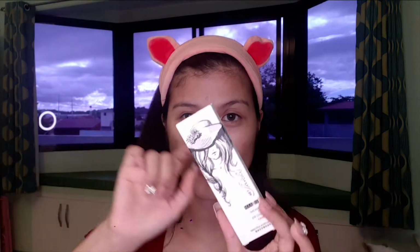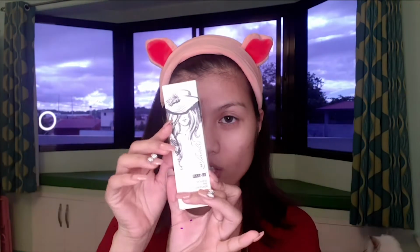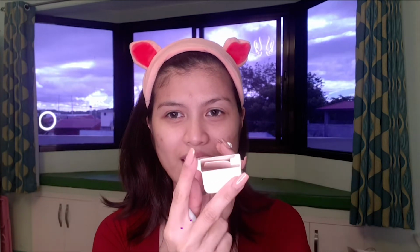What else do we have here? Let's open up this white box. It's in Chinese, so I can't read it, but it looks cute. I like this part over here. Okay, so on the inside, do you see that? A lot of space left there. Oh, it's very velvety. I really like the feel of it. It says art sketches. Ooh, looks good.